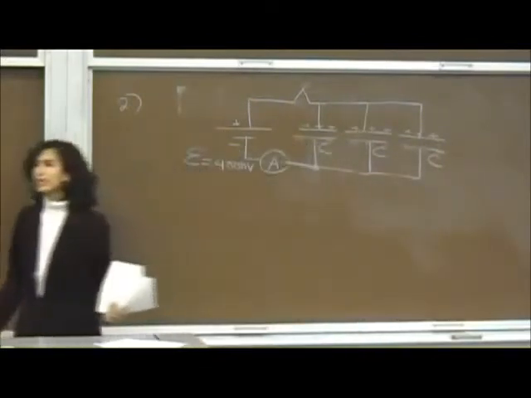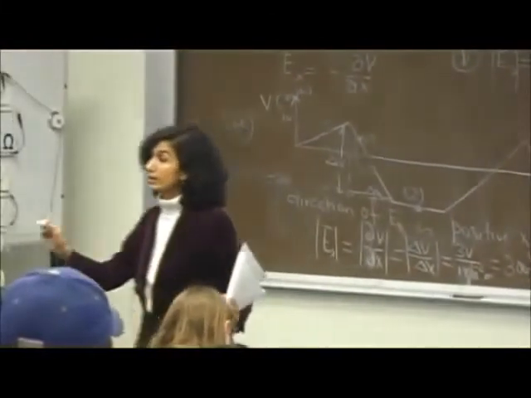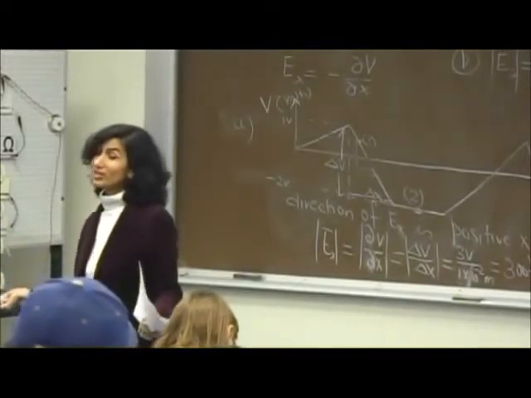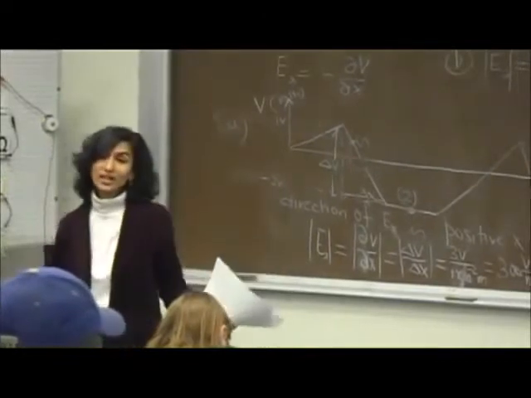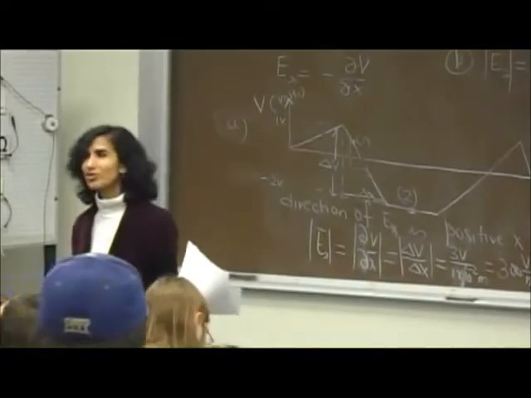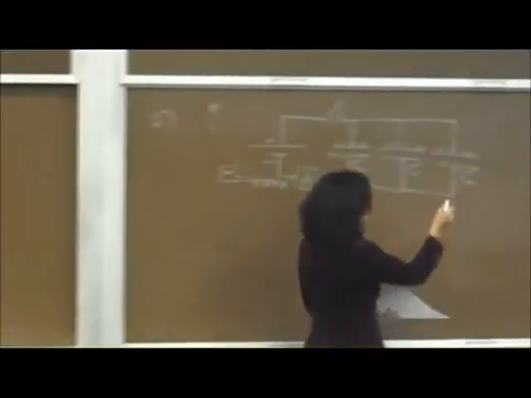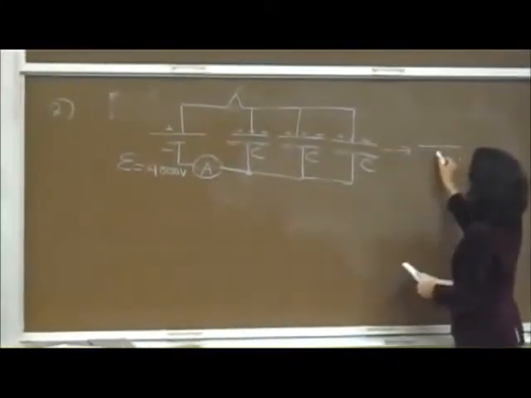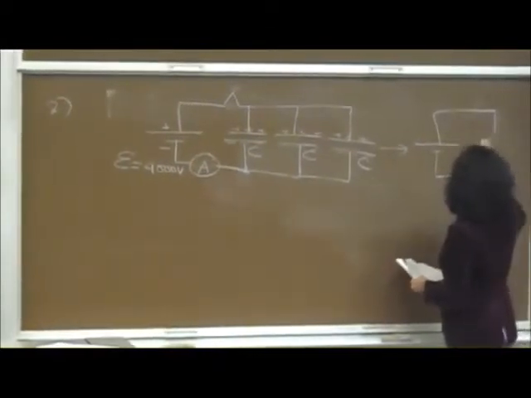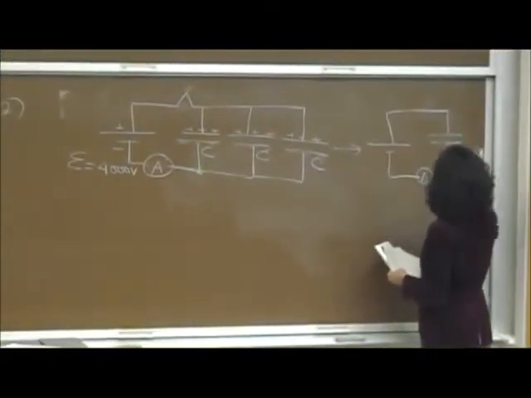Now here is the thing. In general, the capacitors in parallel, are those capacitors in parallel? Yeah, all 3 of them are. And capacitors in parallel in general have what the same? Potential difference. But in this case it happens to be that they also have the same capacitances. In that case, would you also expect that they'll have the same amount of charge on them? Yeah, they will. By the way, one easy way to do this problem would be to convert this into an equivalent circuit. If you convert it into an equivalent circuit, what will the circuit look like? What is the equivalent capacitance of these 3 capacitors? Will it be just 3 times C?